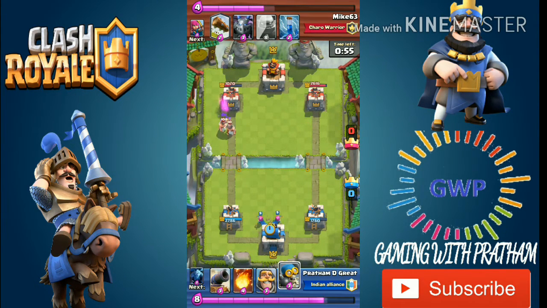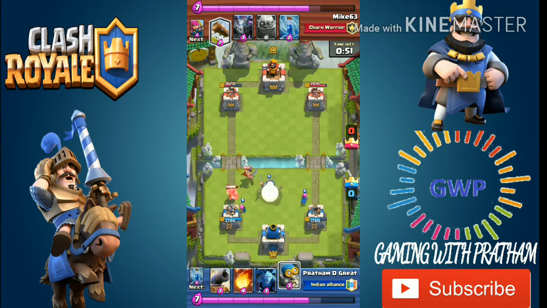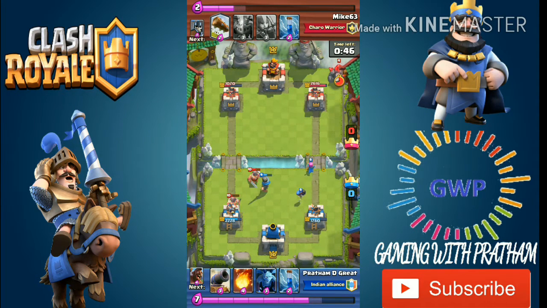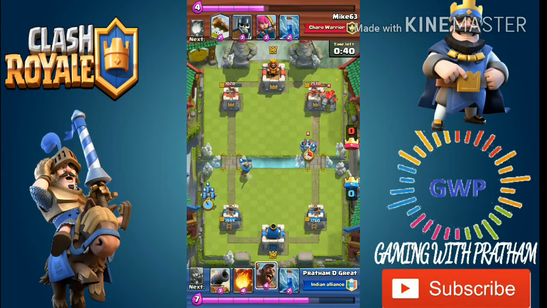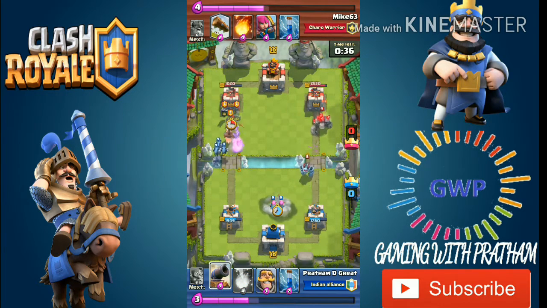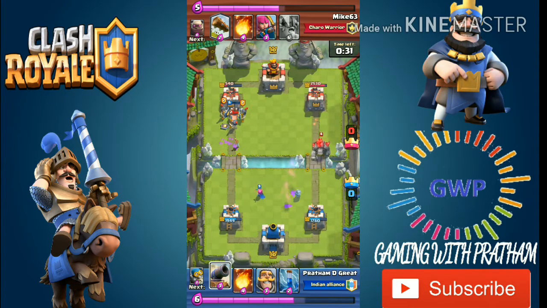So I split my archers at the middle and then put my knight, as I said, but I knew that one elite barbarian will go over there, but I don't have to take any stress because he was attacking on his right tower. So right here again I will put my archers in the middle, and I put my minions and the hog rider over there.